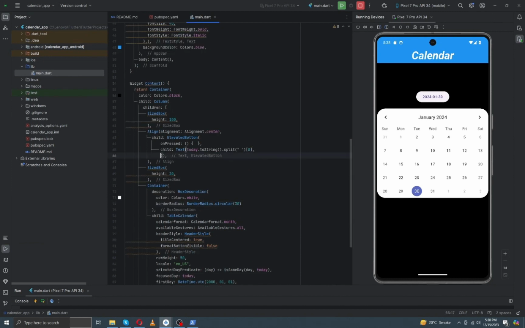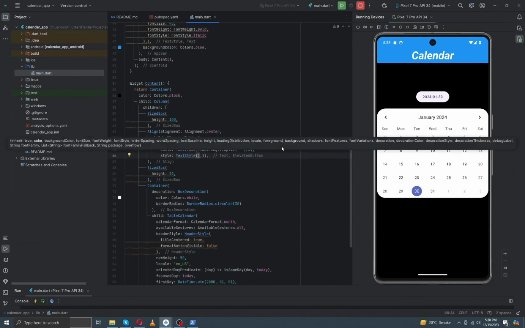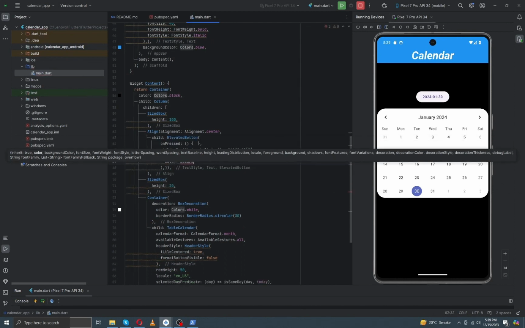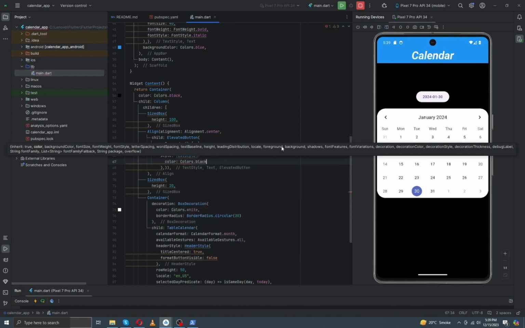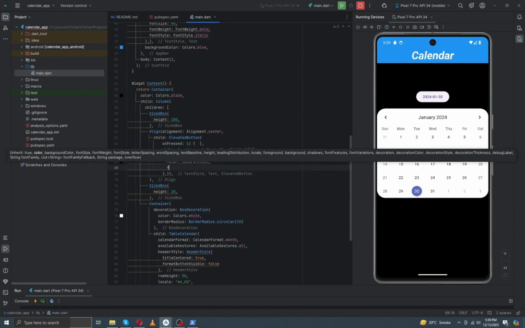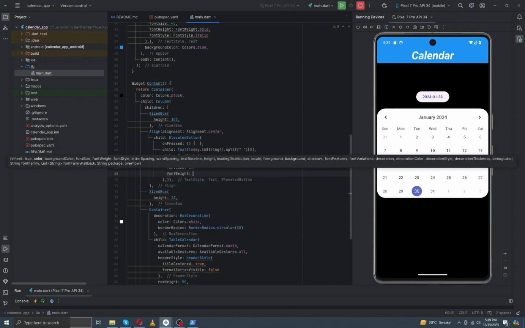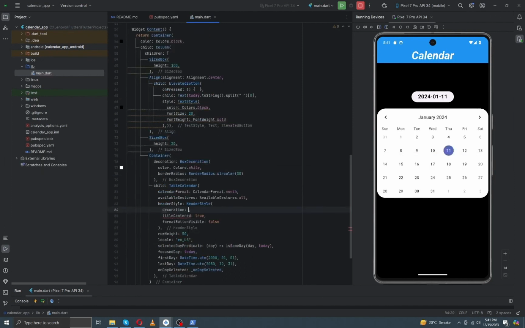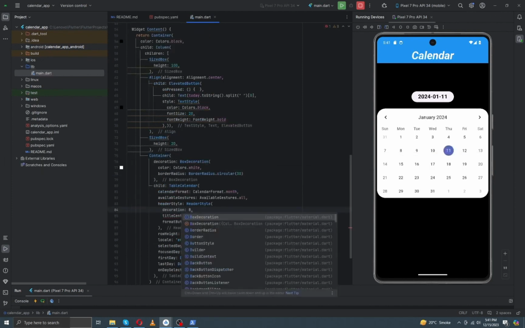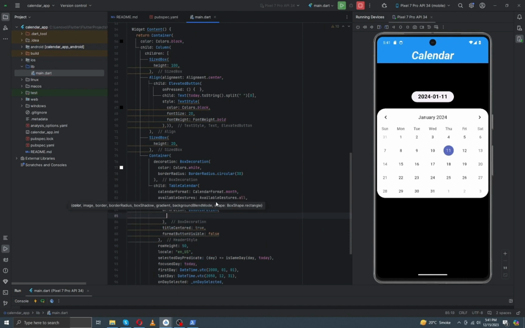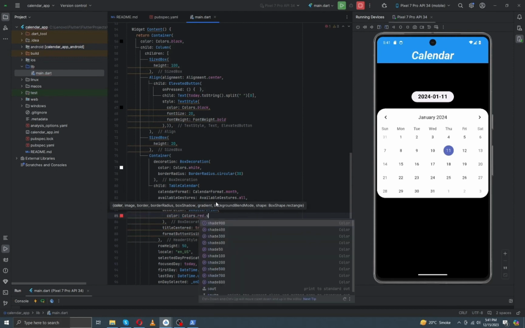First customize the text, select its style, text style and change its color, font size and font weight. Now in header style, add a decoration, box decoration and select its color, red, shade 900.